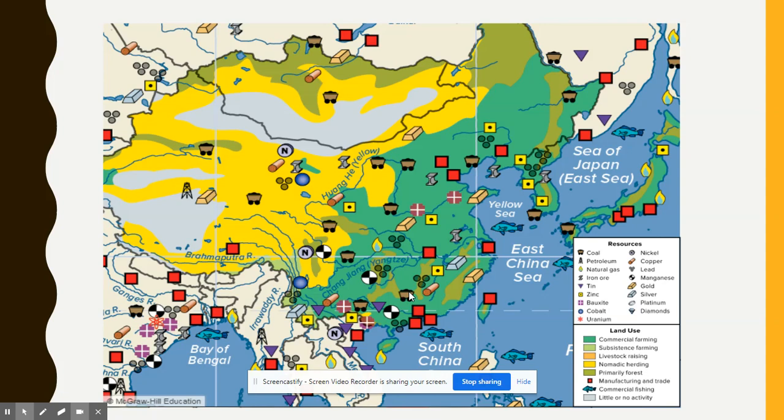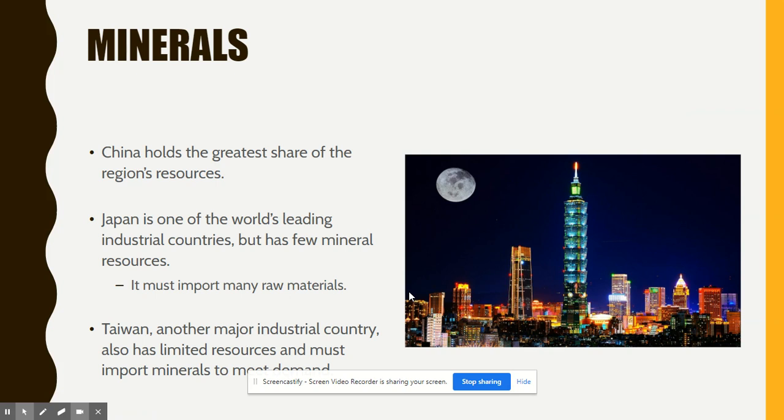This shows some of the resources that are produced. It's kind of an overwhelming map to look at, so we're going to sum up some of those things here. China has lots of natural resources, mainly because it's really big. So there's lots of places that they can mine. They're not limited on size. Japan lacks a lot of those resources, and it probably also lacks the area available to mine and get those things out of the ground, because it's extremely populated for its small size. But it is a world leader in industry, as Taiwan is as well.